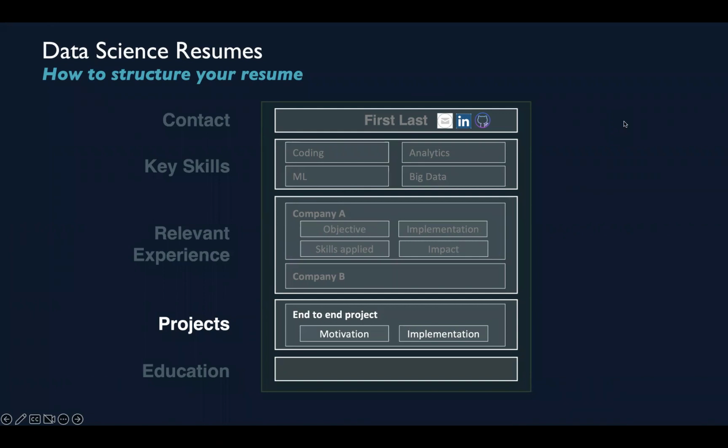Terminologies. I think for each project you list on your resume, you can list the tools. I've seen resumes where for each project they did, let's say at company B, they actually have one line just to describe the tools they've used. And then they'll have like, I use Spark, I use Python, SQL. Because the tools you use for different projects may vary, right? So I've seen this a couple of times. I think that's useful as well. That sort of directs the employer's attention to the tools they've applied. But you don't have to put too many keywords, I think.